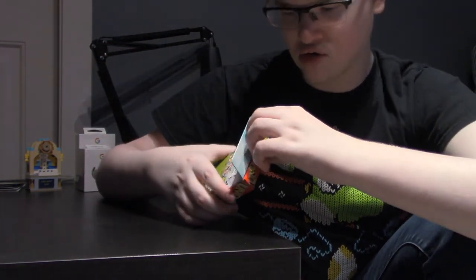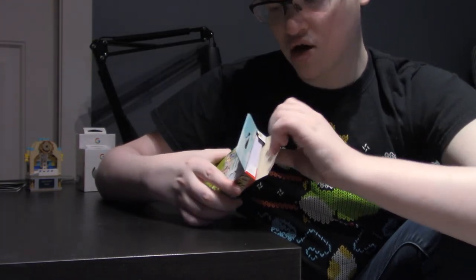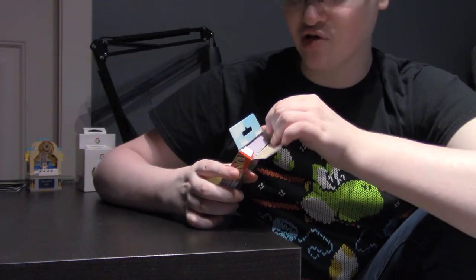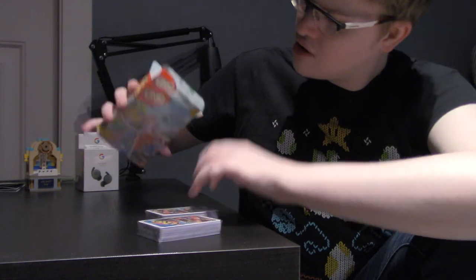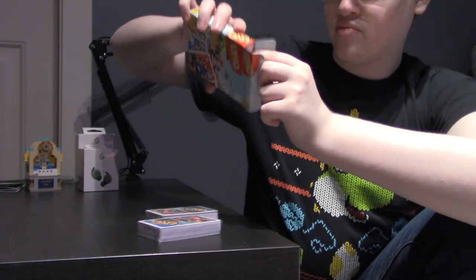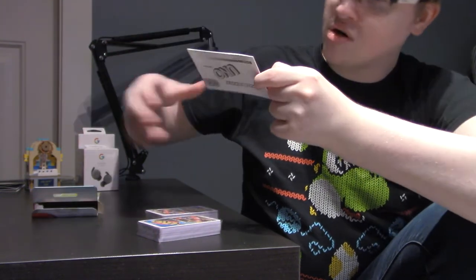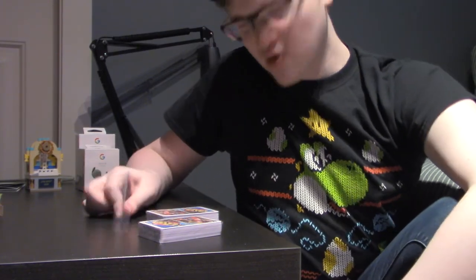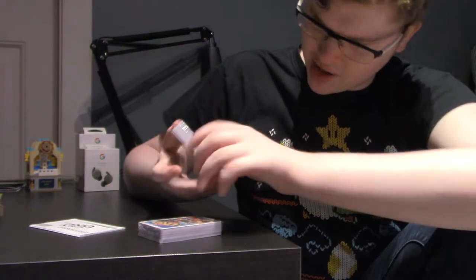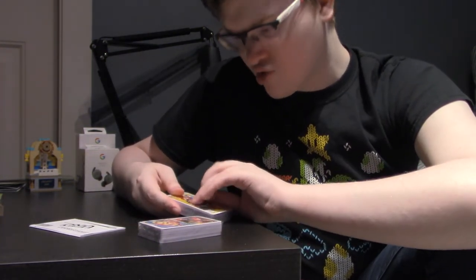Holy cow. There we go, got it. Good. Oh, it was good. Okay, that explains a lot. Okay. And an instruction book. And usually for Uno you would think, nah, that's not necessary. Nope, this one is necessary. Big time. Okay, let's get these out first though. Really? The look of these cards.